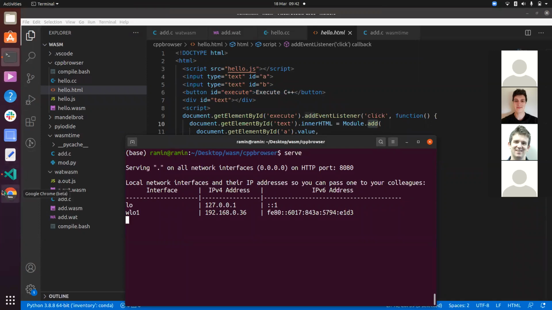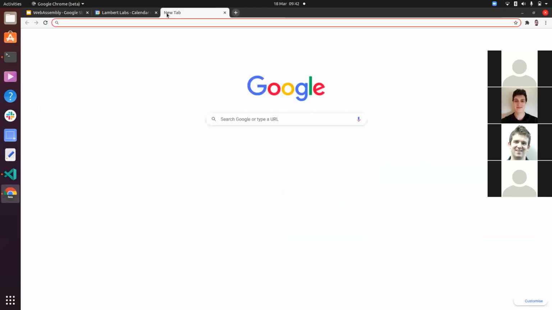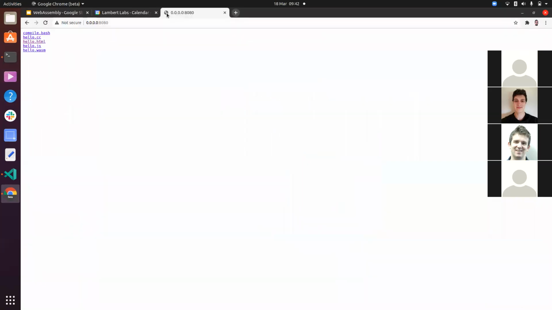Okay, so I've started a server using serve. And I'll navigate to my localhost. Okay, hello.html. All right, we see two text boxes. I'll write hello world. And hopefully we'll see that with an exclamation mark. Yes, perfect. Okay, so that worked. And as you can see, we use C++ code on the front end. This button invokes C++ code as opposed to JavaScript. And I think that's just really beautiful.